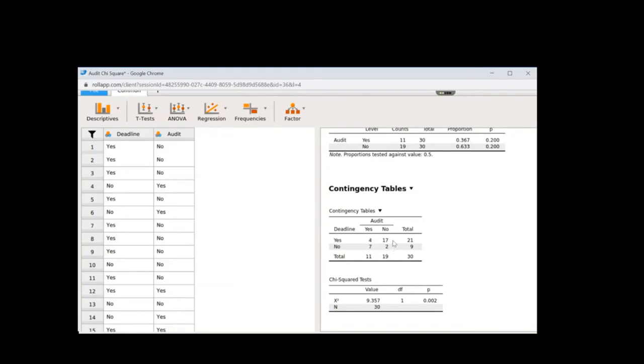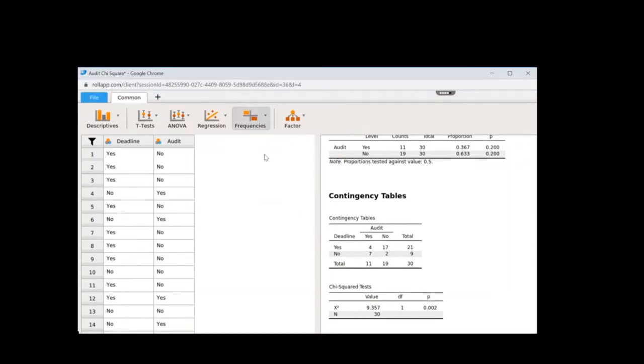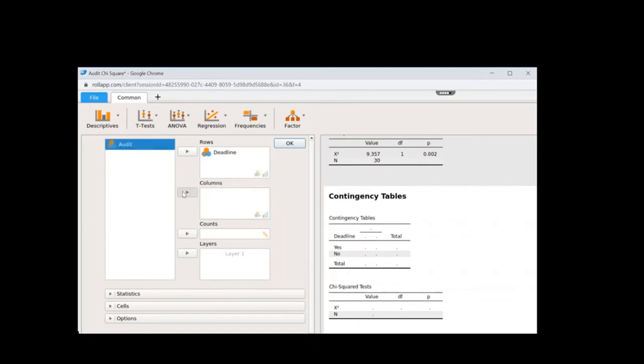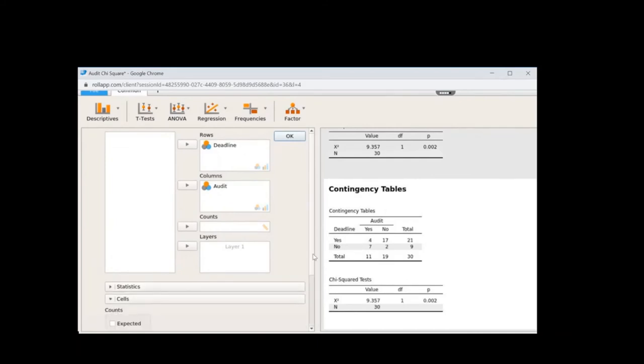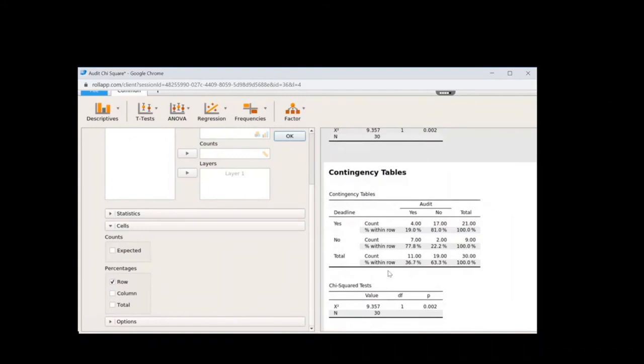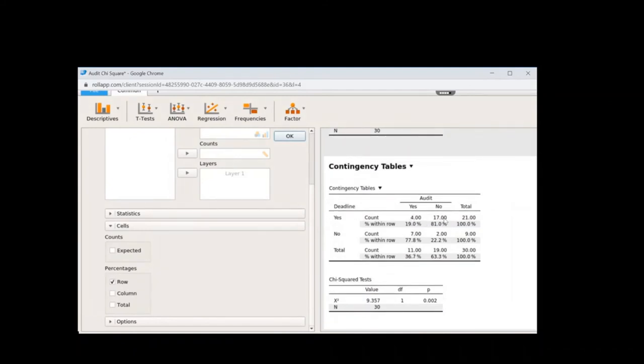So I can sort of see this already with just the counts. It looks like it flipped. If you turned it in on time, you were more likely to not be audited. If you turned it in late, you were more likely to be audited. But if it doesn't jump out at you this way, you can use the percentages that I showed you in the other examples. So I'm just going to rerun this so I can do those. If I come down to cells and do row percentages, see how 81% were not audited for those who turned it in on time, but only 22% were not audited. Or maybe the better way to say it is 19% of people who turned their taxes in on time were audited, whereas nearly 78% of those who turned it in late were audited. So that might help you.